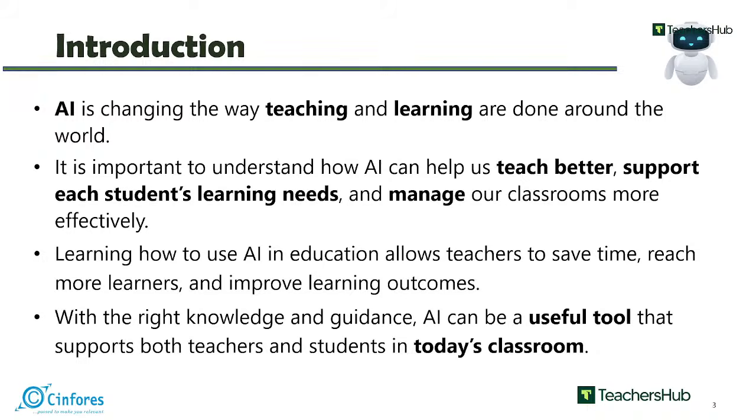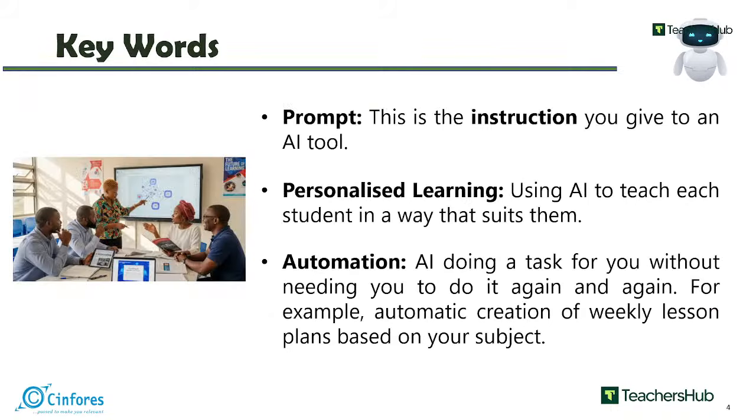So we'll move forward to some keywords that we are supposed to know during the course of this session. The first keyword is prompts. You can't talk about using AI without knowing what a prompt is. A prompt is simply an instruction you give to an AI tool. For example, I tell somebody to get me something, and the person goes and gets another thing. My instruction might have come out wrongly, or I didn't give details about what I wanted that person to get from me.